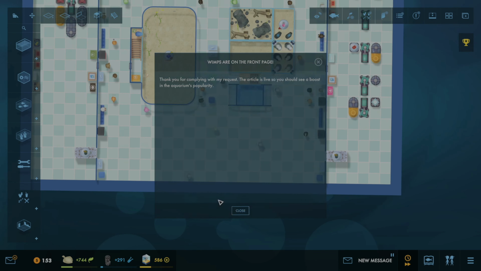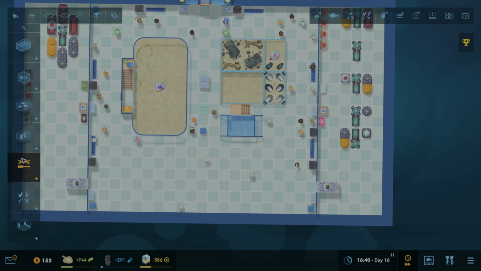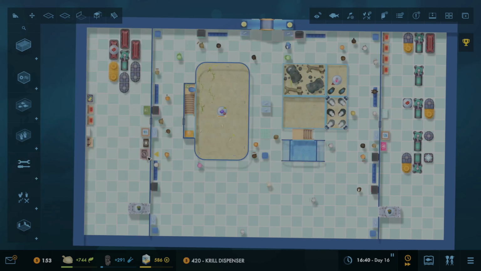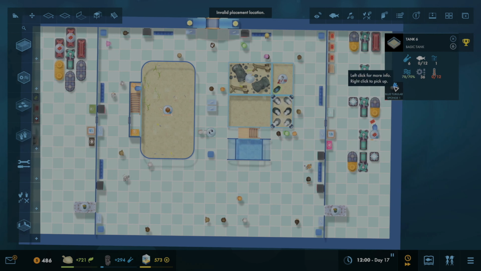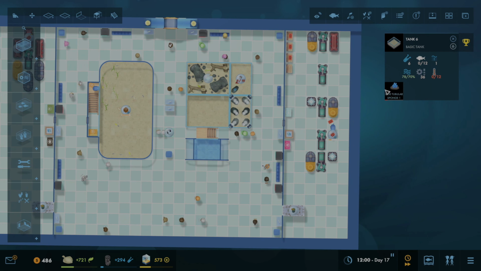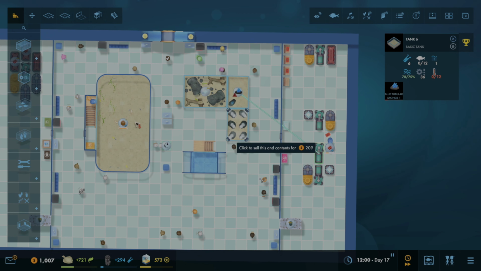Cool, so I just got plus 120 to my base prestige. I bought a few new fish. I made a mistake with this guy just then. Yep, I'm just gonna sell this tank real quick so I have a little bit of money. And it is this one right here.